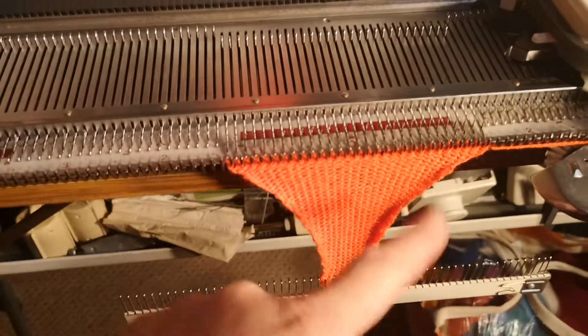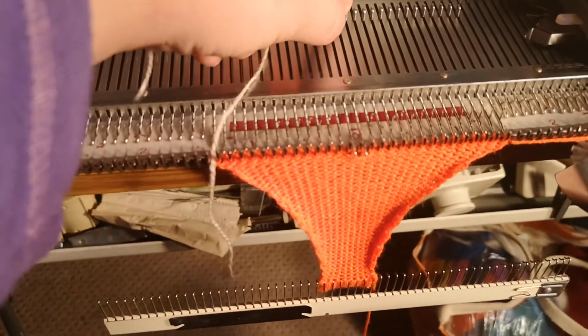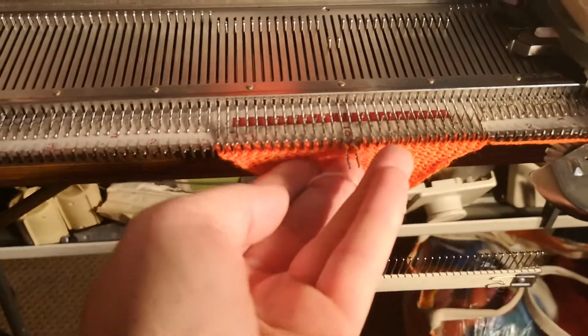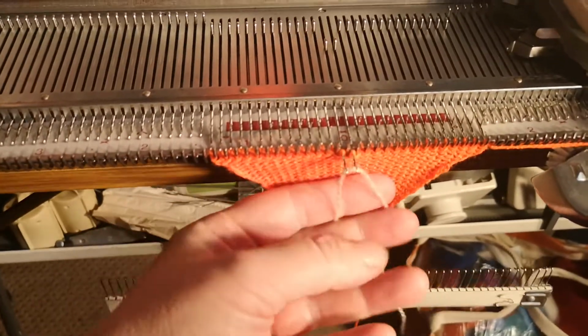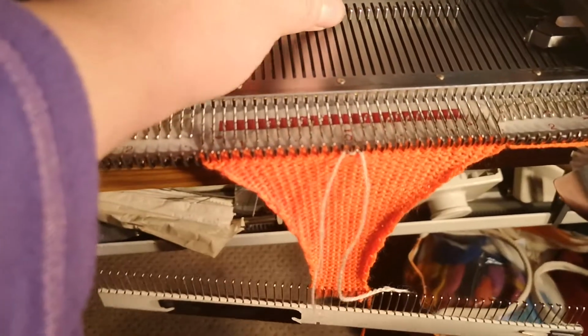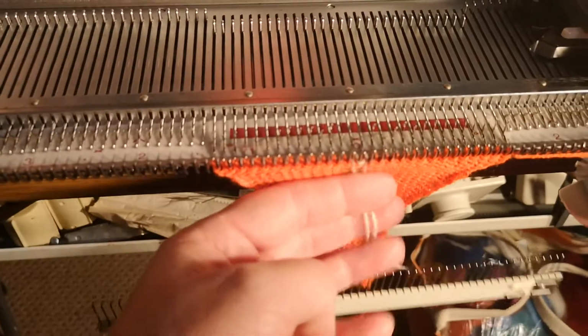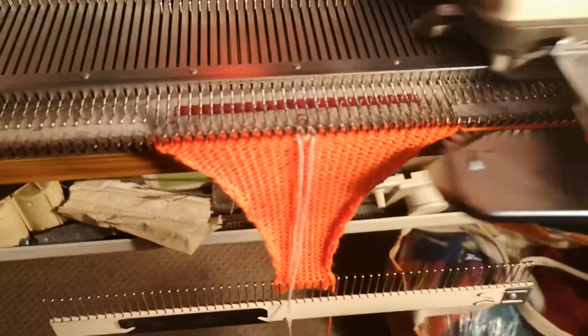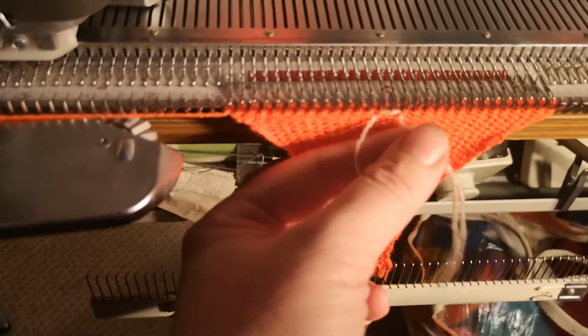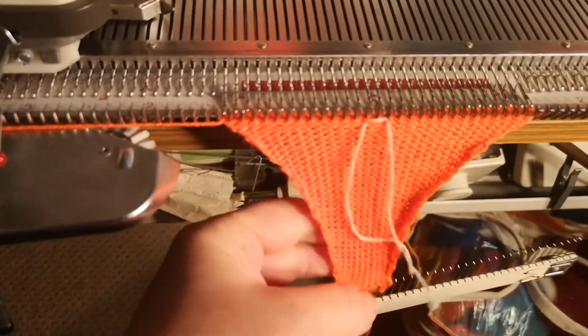We've finished shaping the sleeve. We're going to throw it off onto waste yarn, but before we throw it off onto waste yarn, we're going to put a marker in the centre. So we just pull those stitches out and put that on with the stitch. We don't knit it. We're going to knit one row across. And that marker is there, easy to pull in and out. And we leave that there.